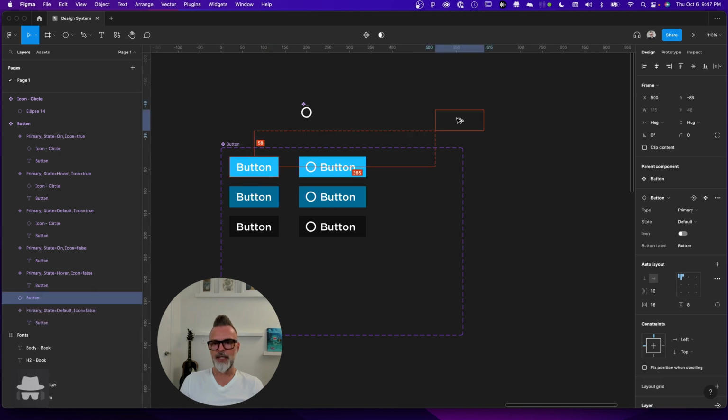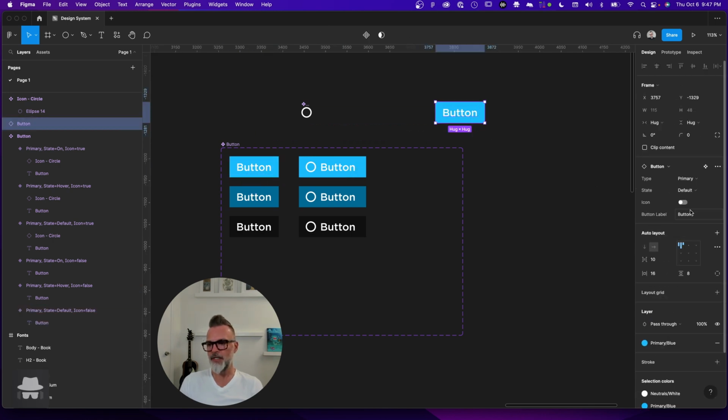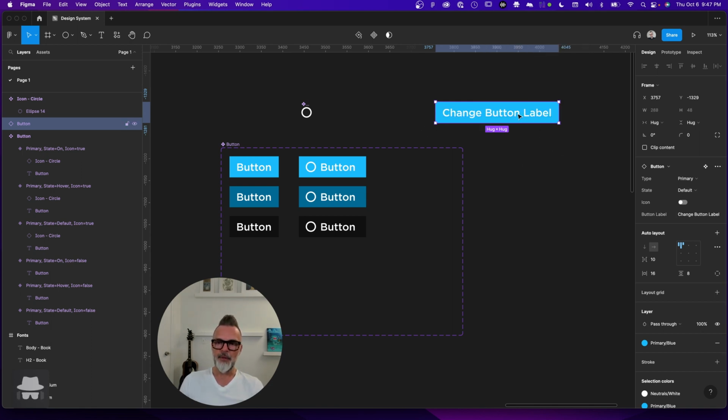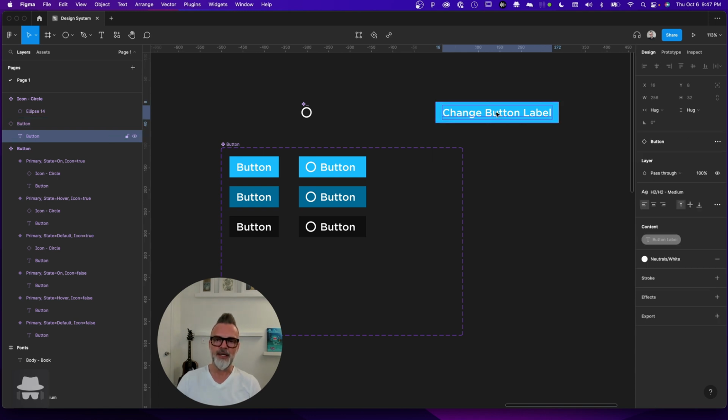So now if someone grabs an instance and pulls that instance out on stage, now they can change the button label. They can change it to whatever they want, and it's easy. They could have done the same thing with an override, but this just makes it easier for them. They don't have to click in. And once again, the button is not the best example of where this adds value, because a button is such a simple component that to double click in and to change this on override back to whatever you want, I mean, that's not that much work, right?